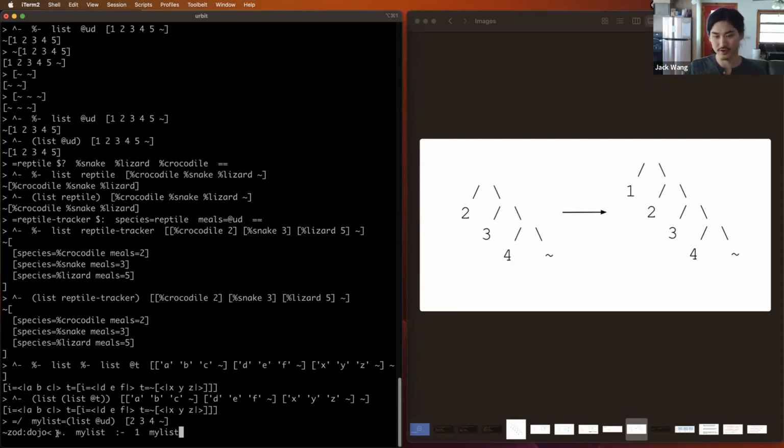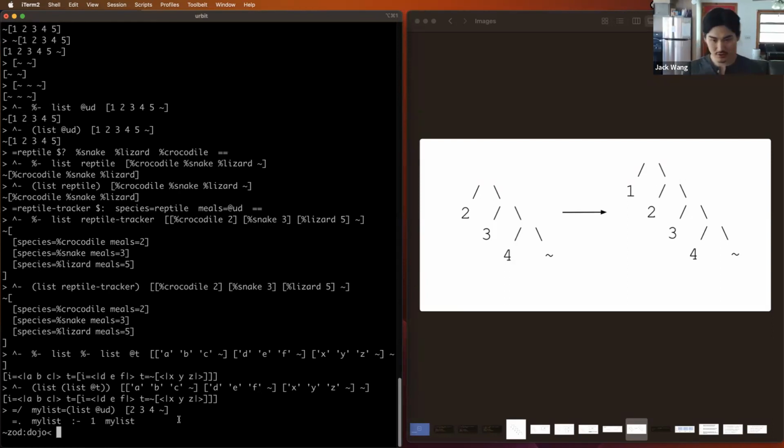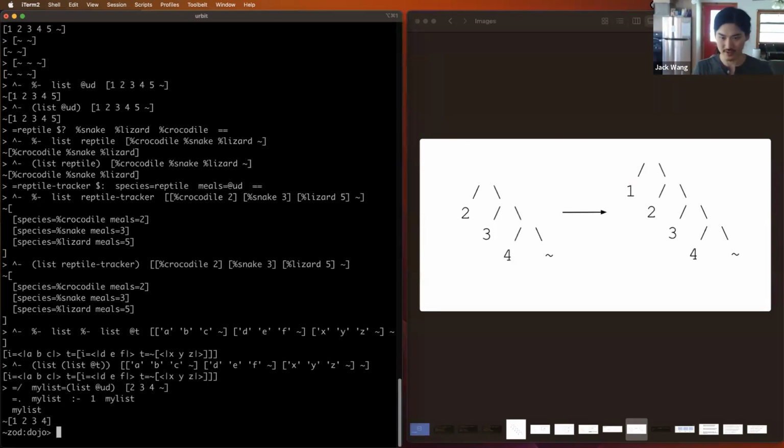And if we recall, this tis dot rune is saying, take my list, something in the subject, we defined it here, and then modify it to be this new value. So we're taking my list, which is 2, 3, 4, sig, and we're changing it to be the cell of 1 and the old my list. So if we do that and return my list, we get the list 1, 2, 3, 4. So I will paste that code in the chat for you guys.